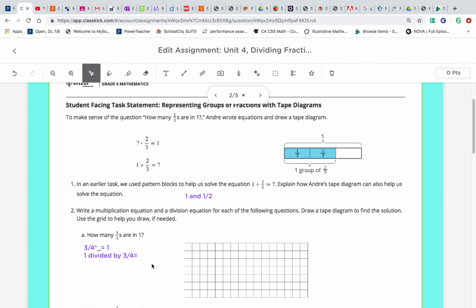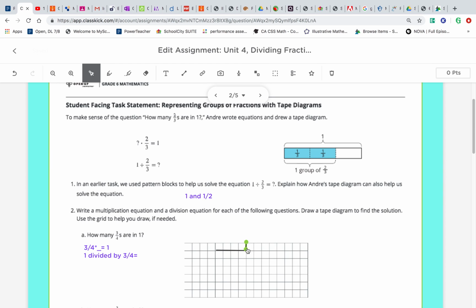For the tape diagram, the idea here is we have one whole, and this one whole is being broken up into 4 pieces each. That's because of this denominator here, 3/4. So we want to take one whole and break that up into 4 pieces. The way I'm going to do it is I'm going to show 4 pieces here. You can start anywhere you'd like. How about we start just here. We need 4 pieces. Here's 1, 2, 3, 4. And then I'm going to put a little barrier here so we can see that this is what we are talking about. We're talking about these 4.